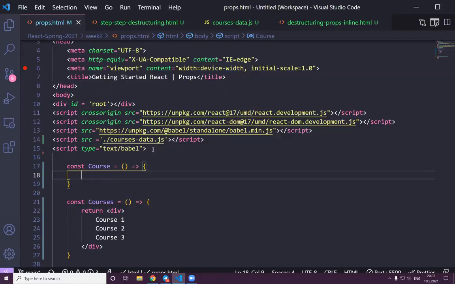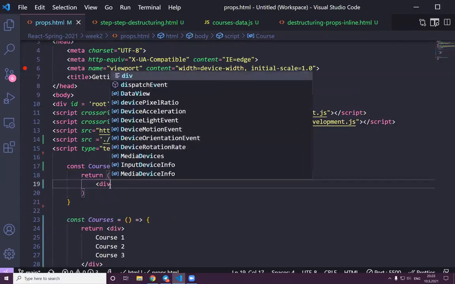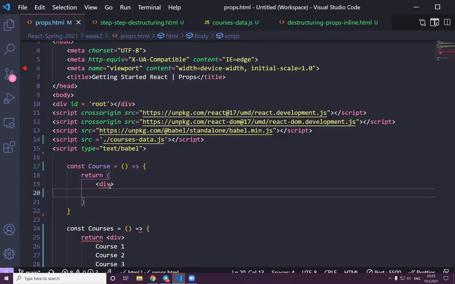Yeah. So then the same as the way we've been doing, return, and then div. Wait, so if you remember, what we want to have is actually the same thing.